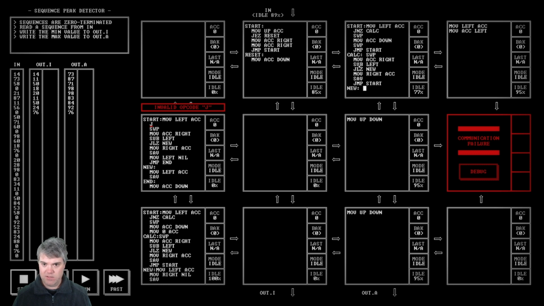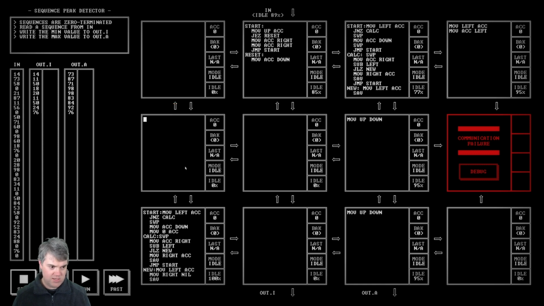Okay, so move. Okay, so new. If we're doing new, we just want to move left the accumulator and save. And then I guess we're back to here again. So maybe that will work. And then, so if it gets sent up, we just move this on down.